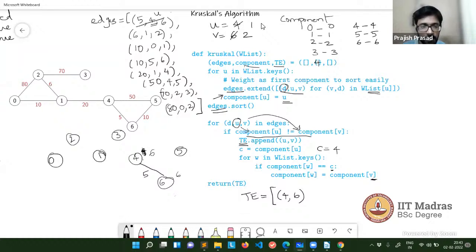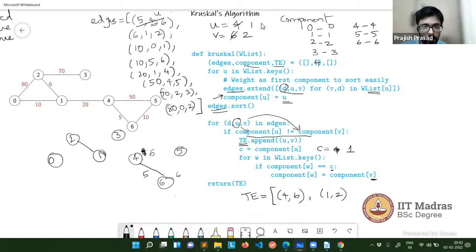Component of V, which is 2, is still 2. Both are different, great. So we can combine them, and we add it to the tree edge, which is 1, 2. And now C is actually the component of 1, which is 1.